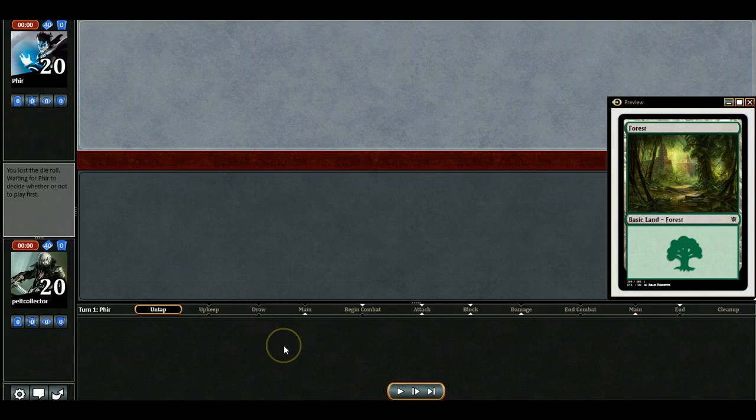So I'm going to go ahead and replay this match so you can see. I'll go kind of slow at first, and then maybe I'll let it play a little more quickly after that, once you get the hang of what's going on. So to decide who goes first, you roll a dice.